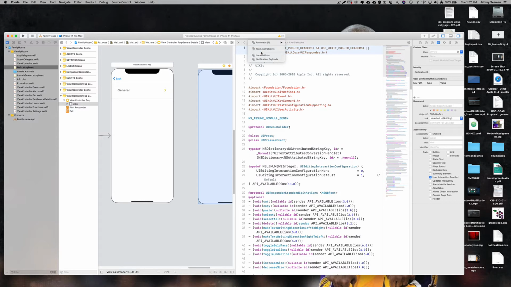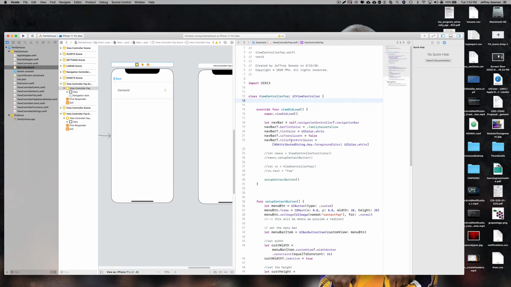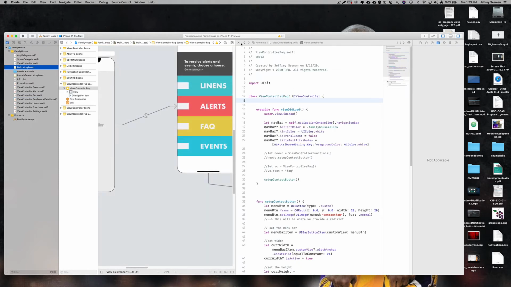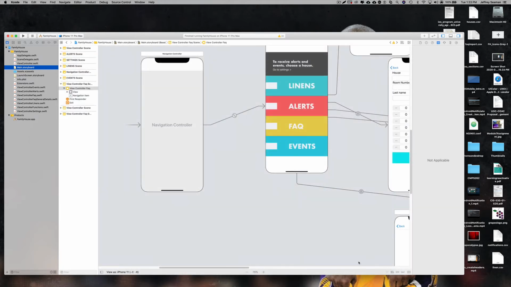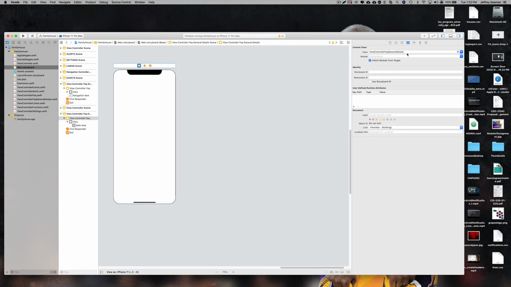It's so freaking weird. All right, if I click on this, it'll bring up the FAQ, but this guy for some reason it's not bringing up. So maybe it's not assigned to that yet. Maybe I thought it was assigned. So let's see. Double check. All right, yeah, it's assigned to it. Custom class, boom.